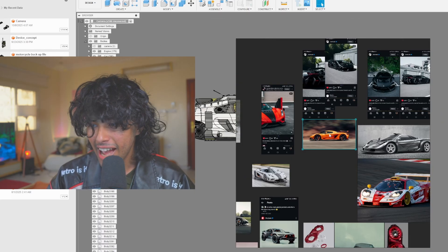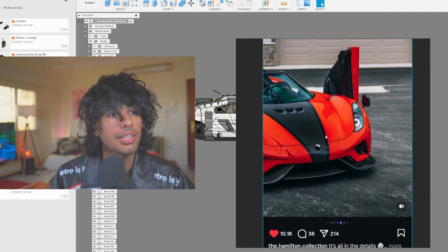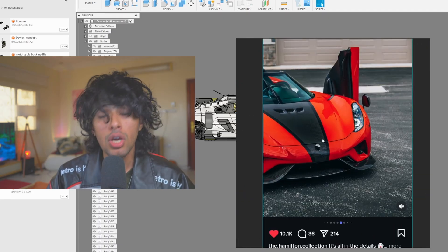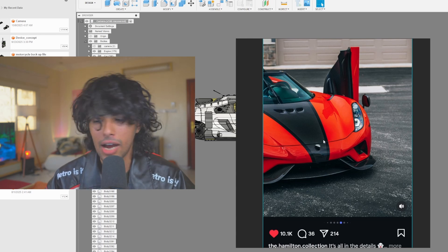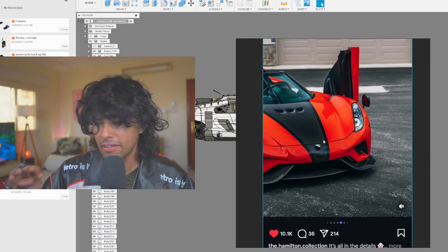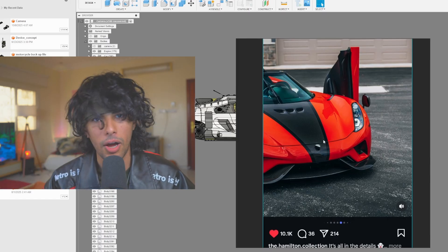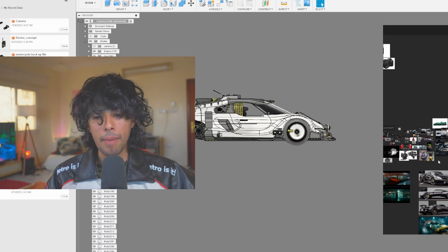The only thing I have is the Agera — the Agera is the one I got inspired by, which is the most beautiful car on this planet. Except the back of this car, the primary body, the suspension, everything about this car is built-in quality and I honestly love it. I set my project by 2D sketching, if you don't know.